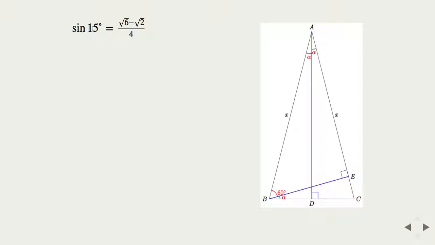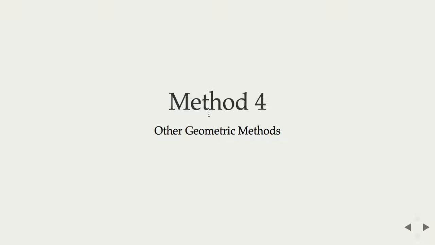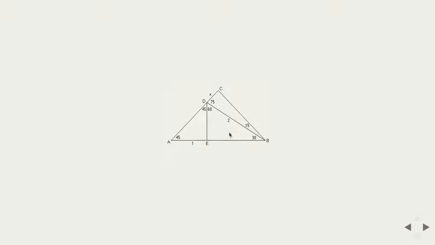Of course, there are other methods also for geometric construction. One example here: this is 45 degrees, and this is the special 60 and 30 degrees, and then we can construct another 45 degree angle. So here you get a 15, and you have a right angle here, and you can find that sine 15 is equal to x divided by this number here, which is 2. So we try to find out what x is. We are going to leave this as an exercise. Why don't you think about it and try to use this figure to figure out sine of 15 degrees.